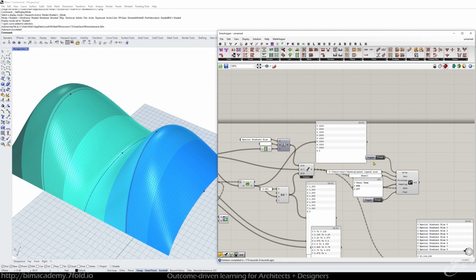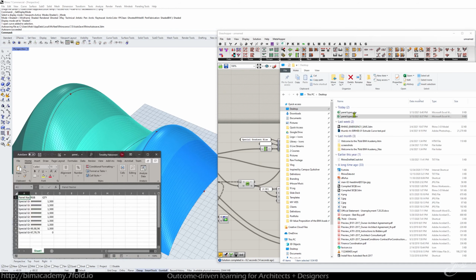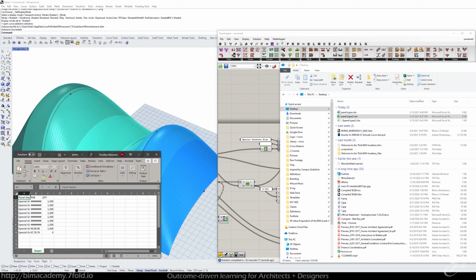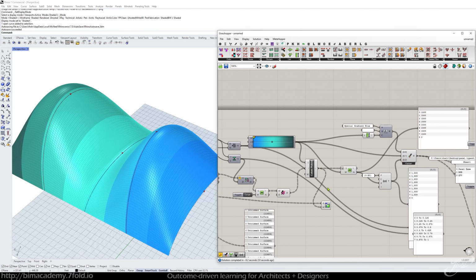So you might just have to jostle this a little bit, turning it from true to false, back to true. But once you get the hang of it, once you know how to work with your data, it's pretty slick. Yeah, so you can see the quantities have updated, and there's my RGB values and my quantities.